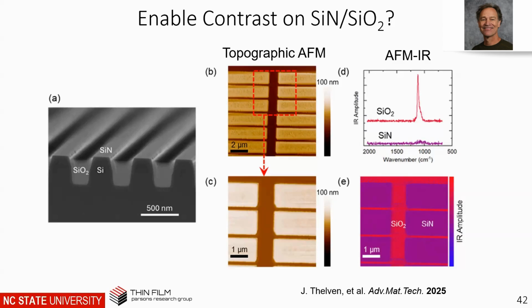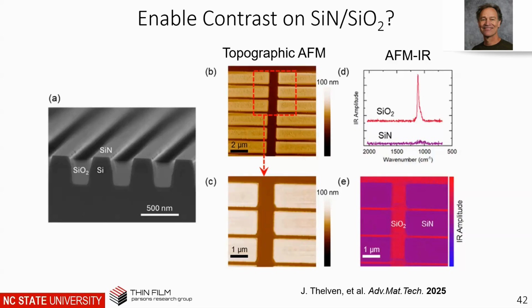It oxidizes. Silicon nitride turns into silicon dioxide, okay? So if you have silicon nitride next to silicon dioxide and you leave it sit in the air, what you have is silicon oxide everywhere, okay? So somehow you have to clean the surface and then not let it oxidize. You've got to keep it away from oxygen, and then maybe you can get some reaction to occur on one and not the other.